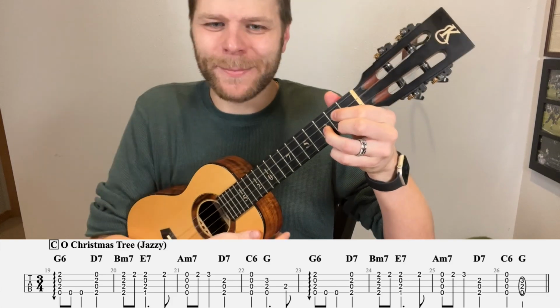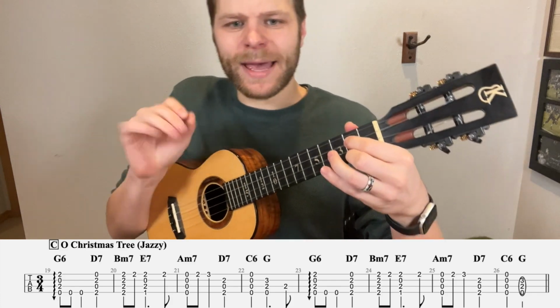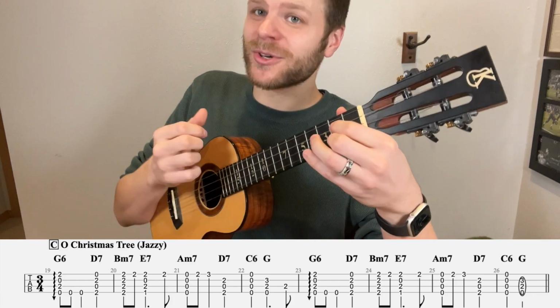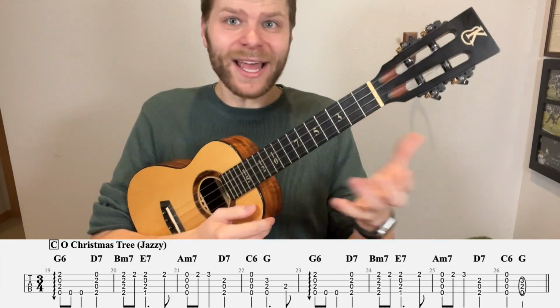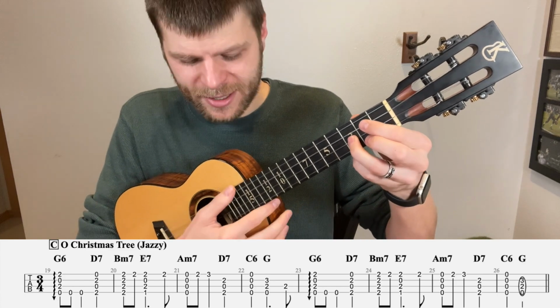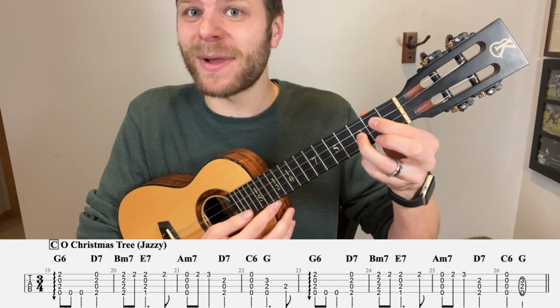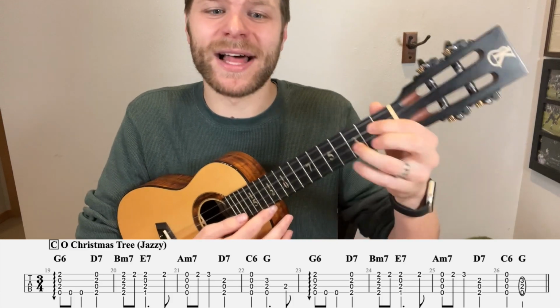Really nice tone, right? So after we did that upstrum, to get that melody on that G string, we're going to play it 2 more times. Now, quick side note, if you're a low G player and you're like, I can't get that melody note, what you do instead is you play 0, 2, 3, and you just play the 3 on the E string a couple times, right? That's that same G melody note.